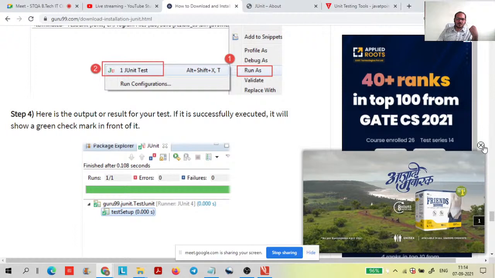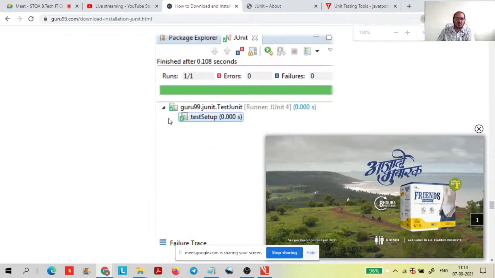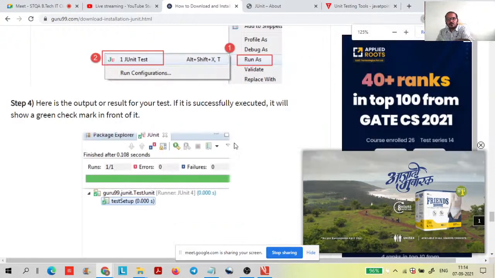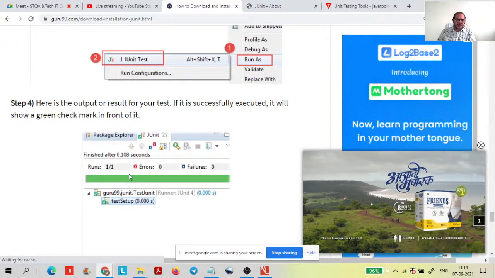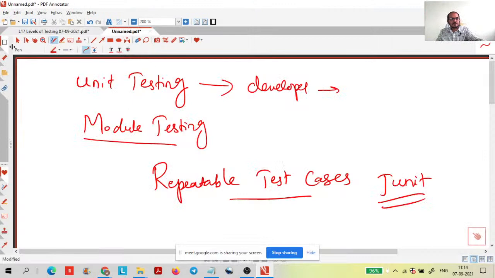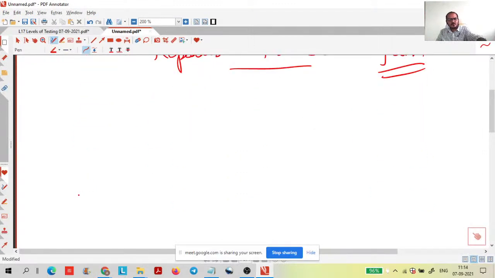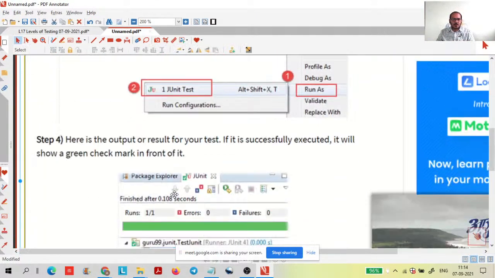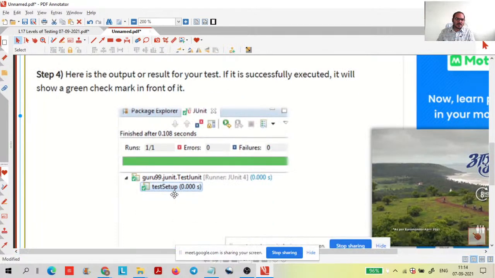Here is how you can do the testing. I just took a screenshot.